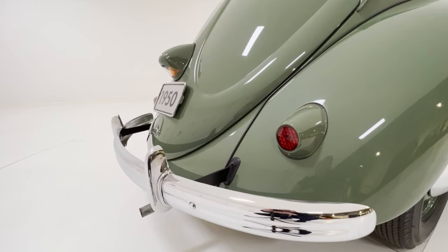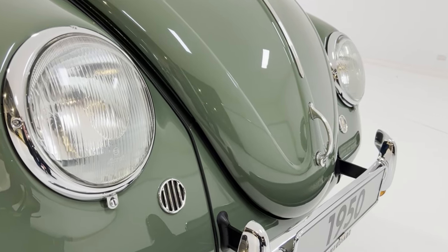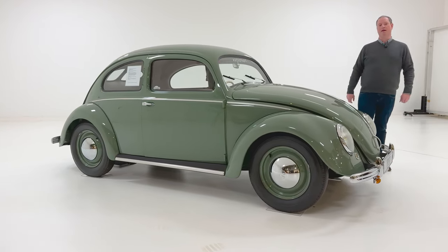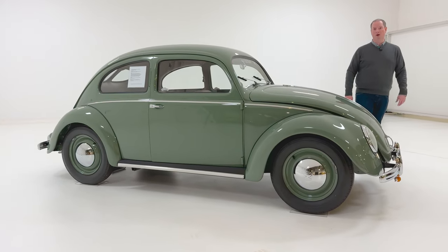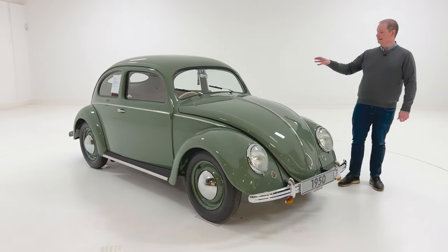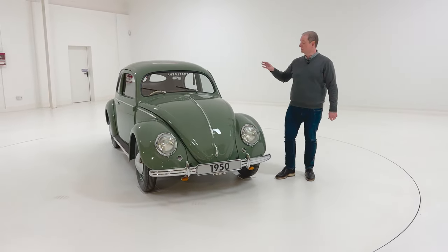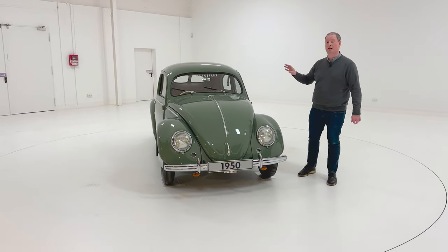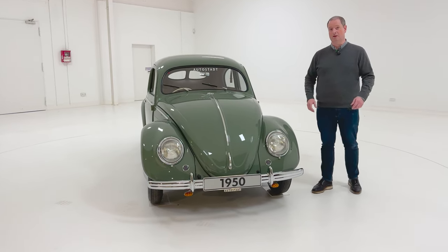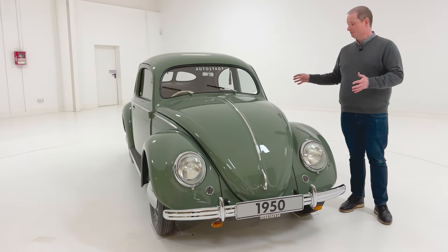The Beetle hit its peak in Ireland in 1972 when 5,000 were sold. After that, things started to decline — the design had become too old, and Volkswagen couldn't keep modifying it. Eventually it made way for the Golf, and we all know the huge heights of success that car and Volkswagen went on to achieve. But this is the first — the beginning of Volkswagen in Ireland, the beginning of Volkswagen as a global force, climbing to become a company that makes 10 million cars a year and employs thousands around the world. It may be small and simple, but it is actually quite significant.